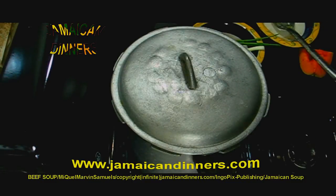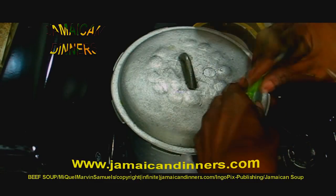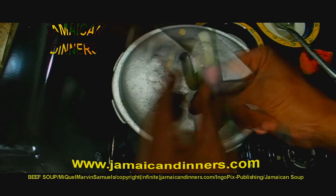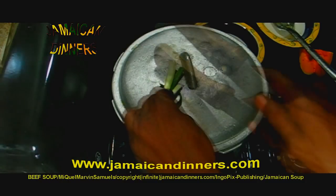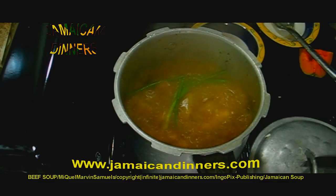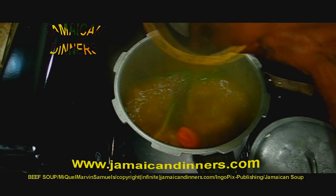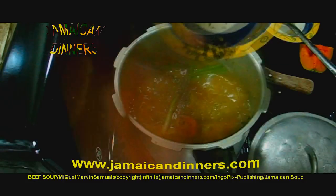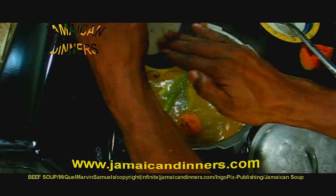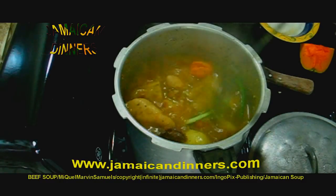So after a total of 50 minutes, add the second add, the pepper and all of the herbs. Stir that in.